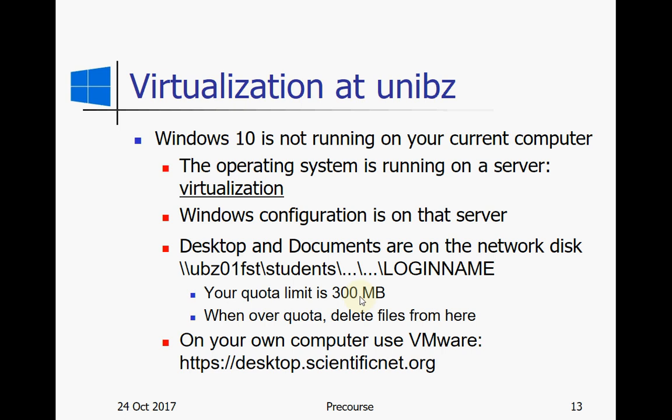Virtualization does not work only from university computer rooms. You can use it also on your own notebook, even when you are outside the university network. And this is very interesting. Suppose, for example, you are even traveling on the other side of the world and you want to use the university computer, maybe because you don't have access or you don't have Excel installed on your own. How can you do? Well, you just connect here, desktop.scientificnet.org.